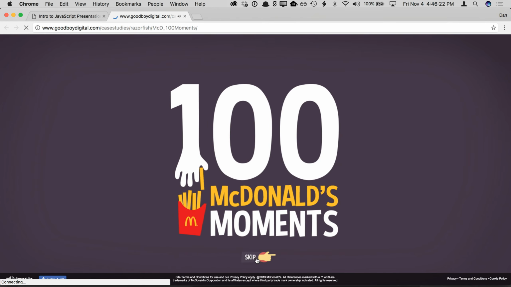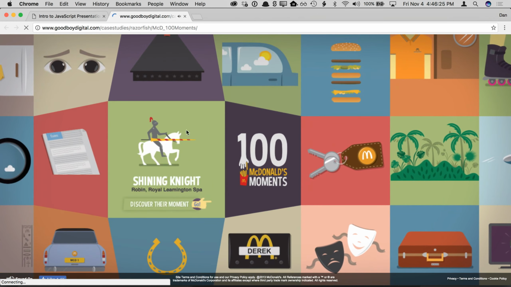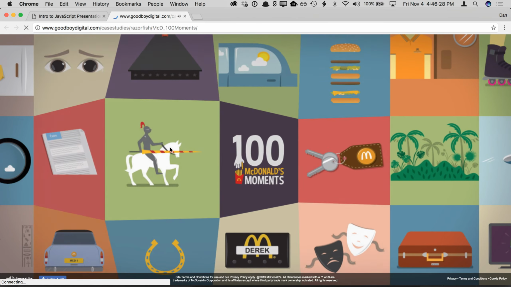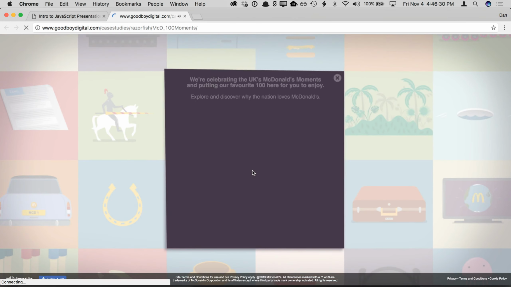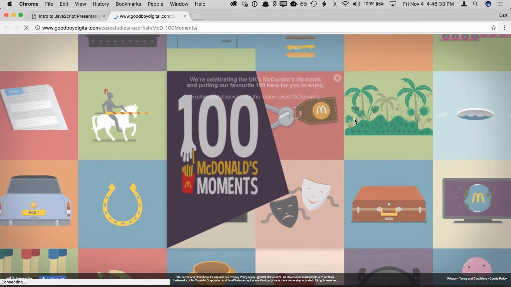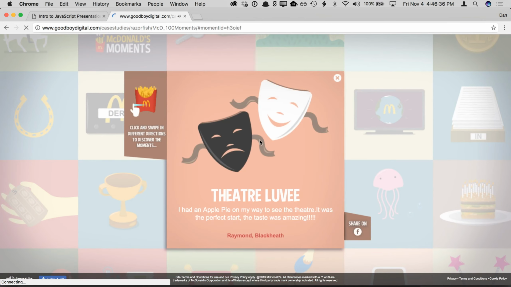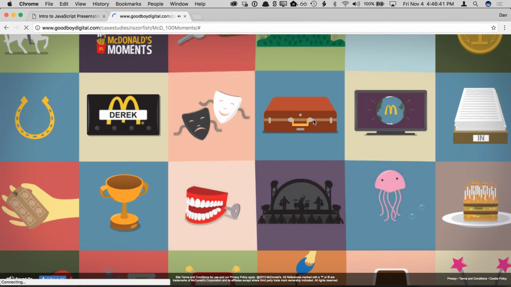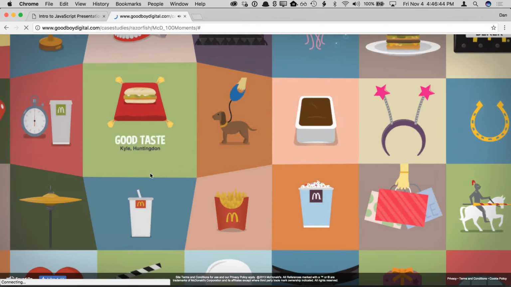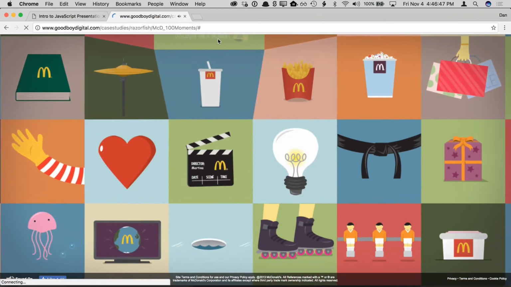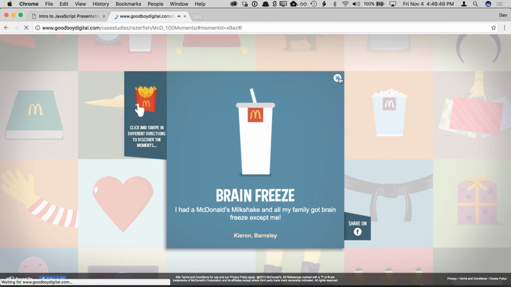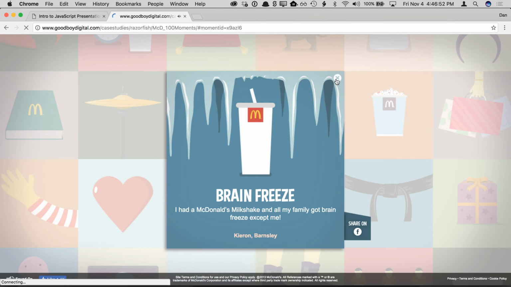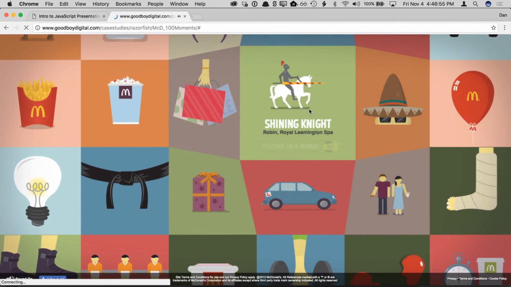It was used on a McDonald's website. This does a ton of stuff. I'm not sure if the audio is coming through in your case, but there's actually some audio when you click on some things. Let's go to one of these here. It's like Fruit Ninja. The speed of this is just so fast, the way that this performs. The frame rates are so high. Just really slick, very well performing animation.